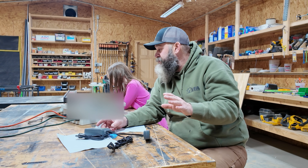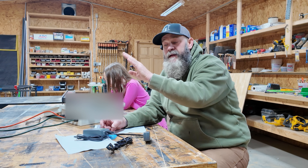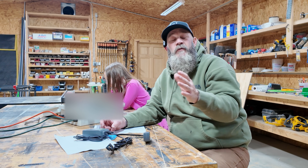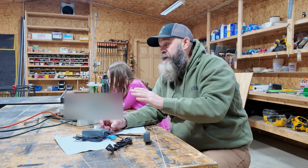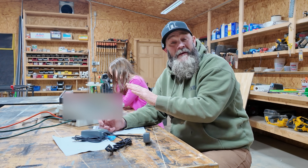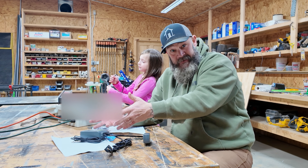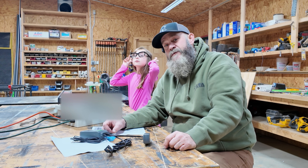So enough talking — let's go ahead and get this thing mounted to the side of the boiler, plug everything in, and take a look at what it does. Obviously we won't be able to give you many results today once we're done, but we'll at least get it hooked up. I think I've been making this harder in my head than it needs to be, and then we'll let it sit and collect some data and see how it goes.